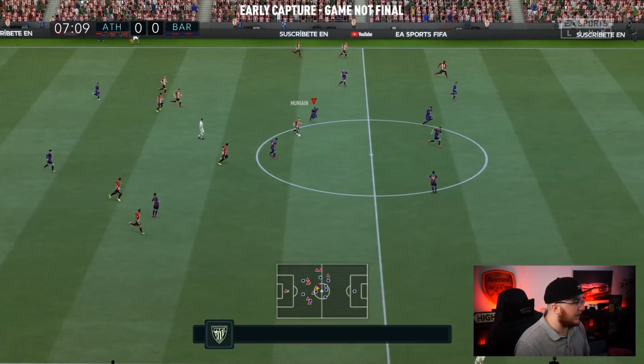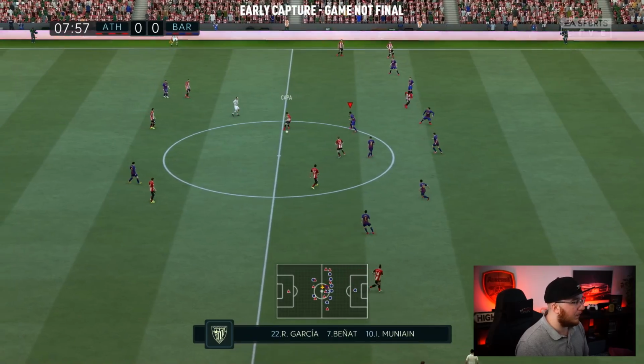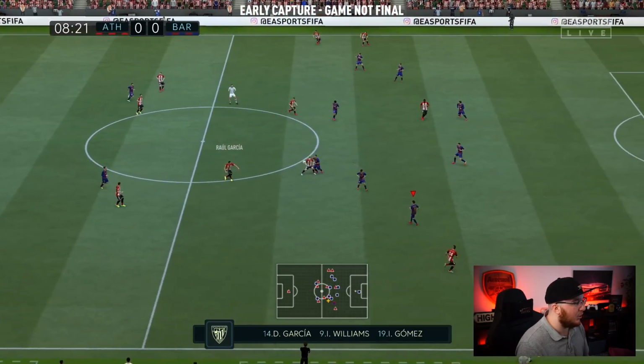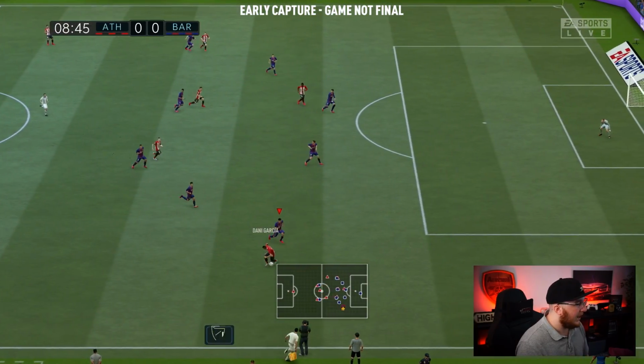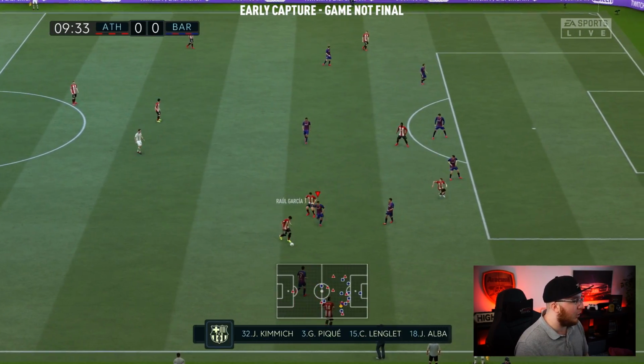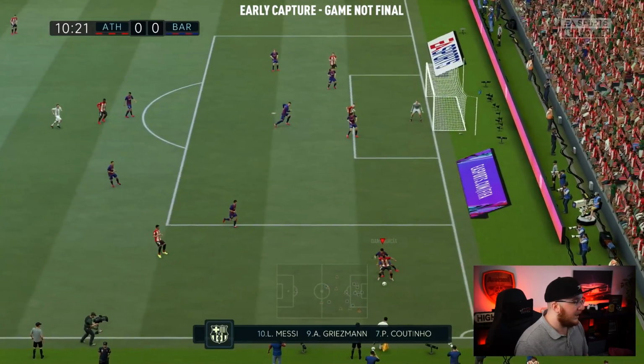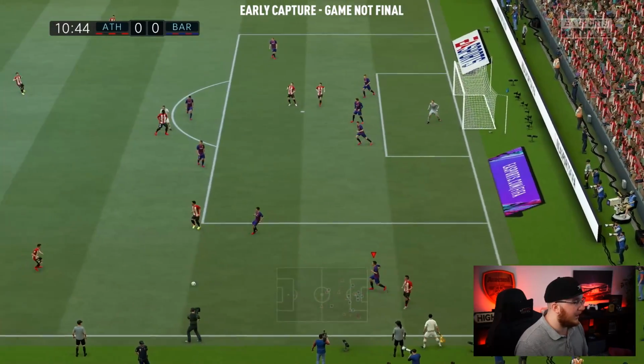I think it's good. It's a bit slower, but what I do like the most is your players seem to be a lot more intelligent off the ball. They make better runs, and that is something that we absolutely needed. The AI just was not clever enough in FIFA 20 on your team. And to be fair, even when attacking, the AI just defends like rubbish.